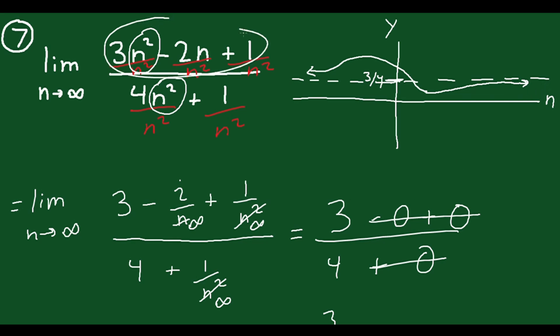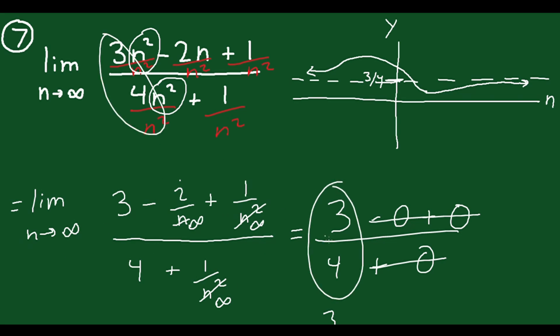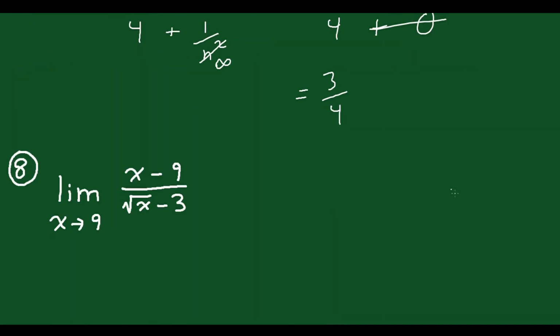So if you have a polynomial over a polynomial like this, there's a good bet, especially if you're approaching infinity, that you can simply divide all your terms by x to the biggest exponent. By doing so, you'll have a bunch of terms turn into 0 once you plug in infinity, and you'll be left with those first two coefficients. So you can use that as a shortcut, but go through the process, show your work, and you should get that as an answer. Okay, let's do another example.